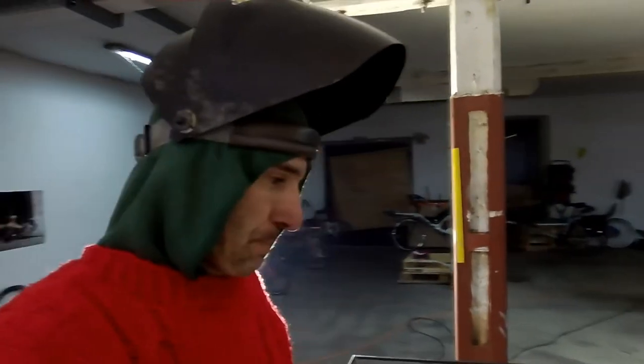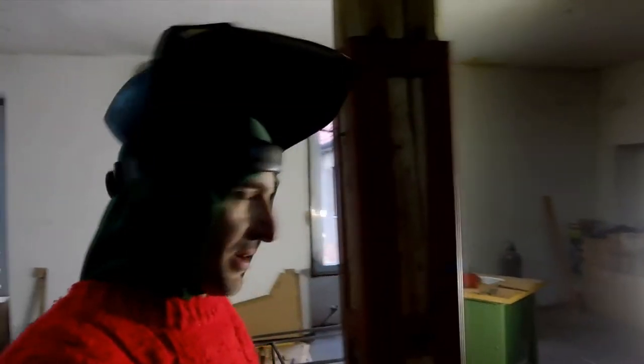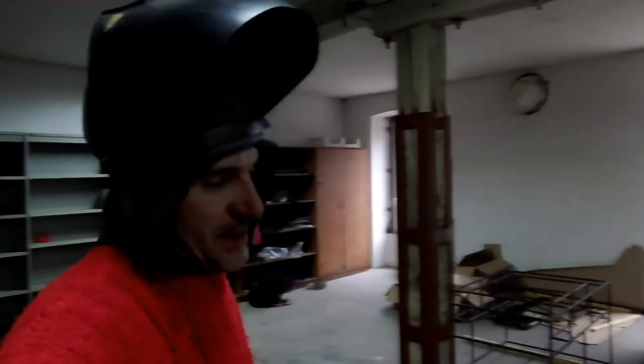Well, some of you might wonder what style of welding this is. And I tell you, it is a butcher welding style. At least a professional welder would call it a butcher welding style. And it is quite common among amateur welders.